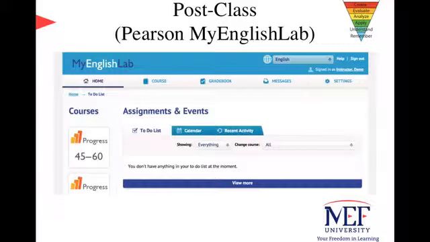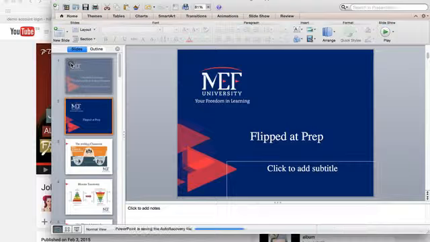Our student has done a learning voyage from watching grammar videos, testing his knowledge, coming to class with questions, doing mainly collaborative, communicative activities in class, and then he consolidates his knowledge by going online on a weekly basis and completing tasks on a learning management system, which is from Pearson, which is My English Lab. This is all laid out on spreadsheets. Students know what they have to do, and it's a way for them to consolidate their knowledge.